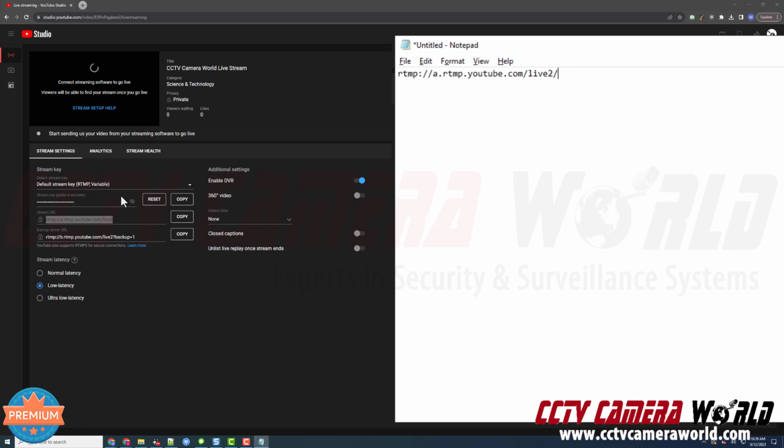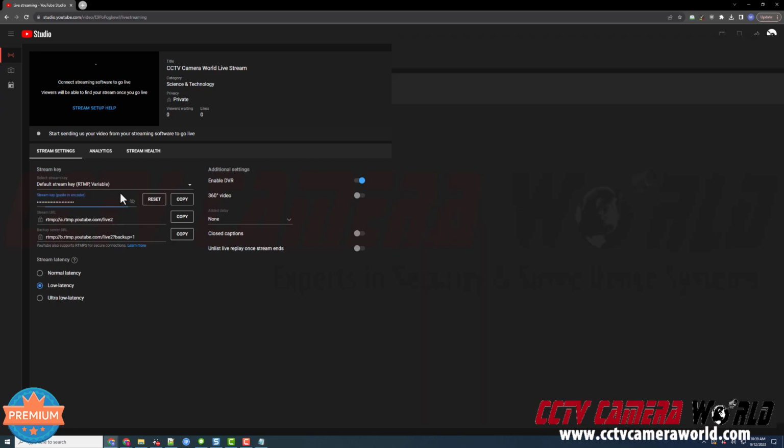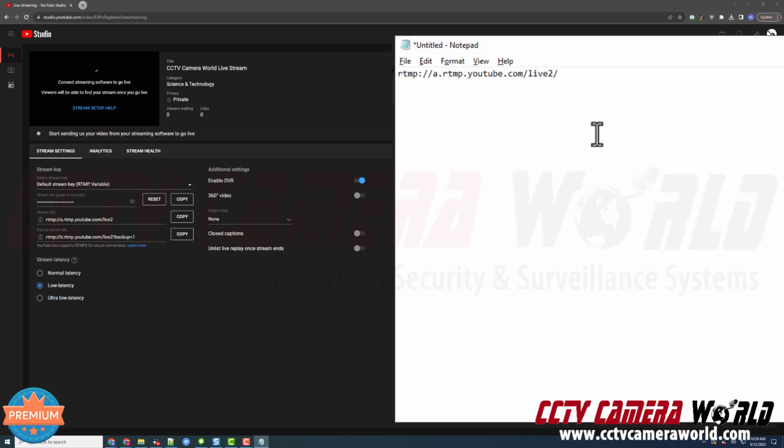The next thing you're going to want to do is get your stream key. So it says to paste this in the encoder. Essentially, your encoder would be your camera. So I need to copy this, and you can either show the stream key and copy it, or again, simply click the copy button. Now it's really important. You're going to want to keep this stream key private. Do not share the stream key with anybody, because if they have your stream key, it means they can use this similar URL and then kind of hijack your stream. So make sure you keep this stream key private.